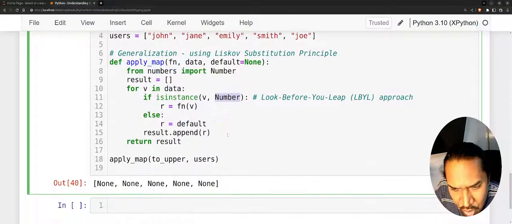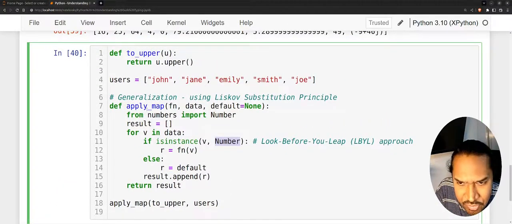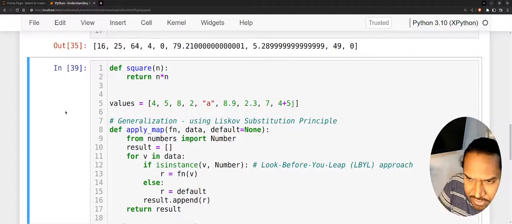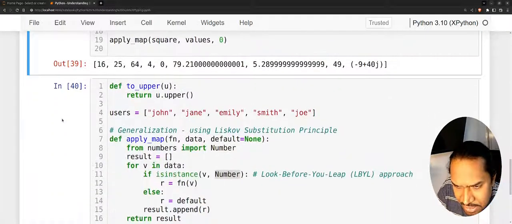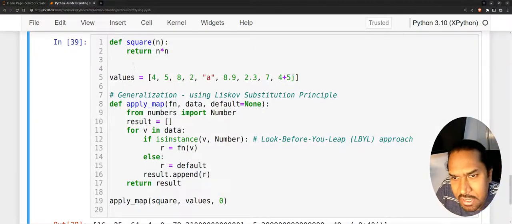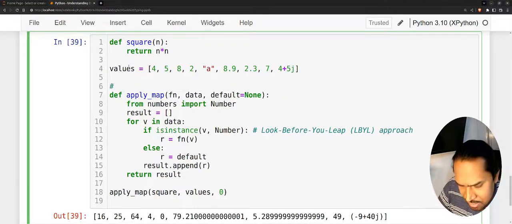So I'm going to show you how I'm going to approach the same solution using duck typing. So I'll do this time, I'll take this version, I'll just copy this version, where I use generalization first. I'm going to use duck typing this time. I'm going to paste it here. It's not generalization now. It's going to be using duck typing.